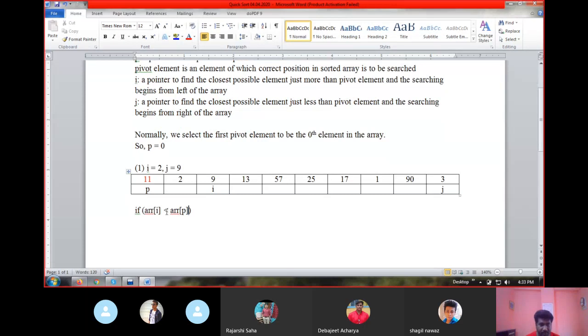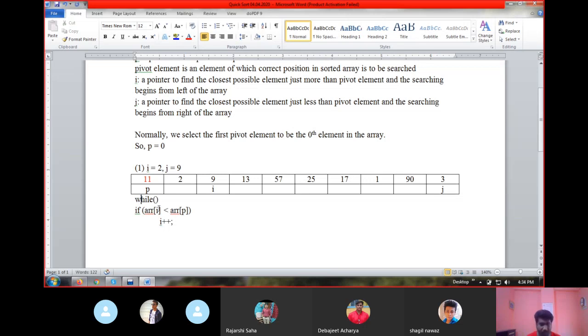If arr[I] is less than arr[P], then I have to shift I. And it should be inside a loop. I do not know how many iterations I have to perform, so it is better to use a while loop with a proper condition.